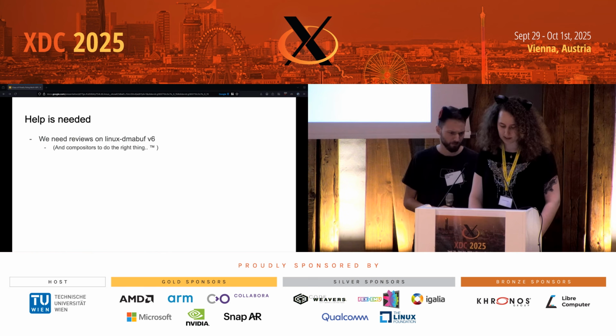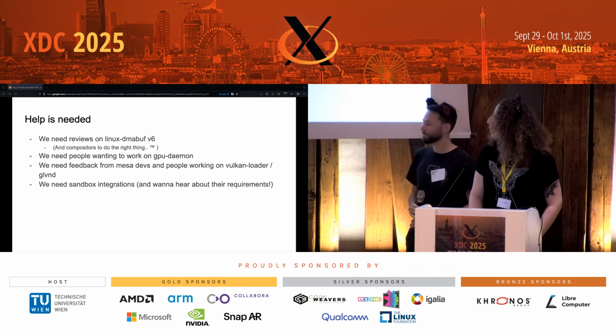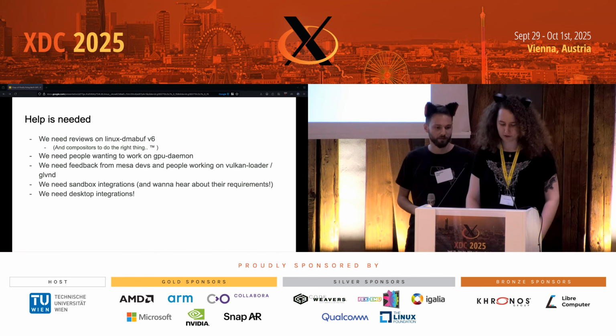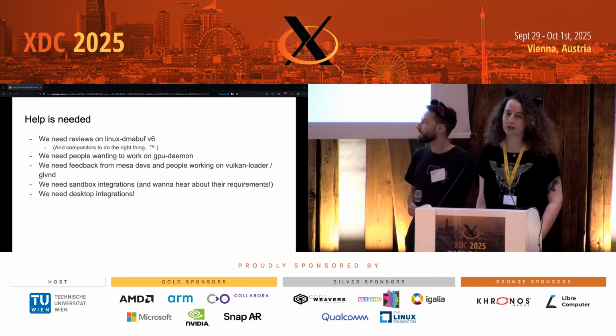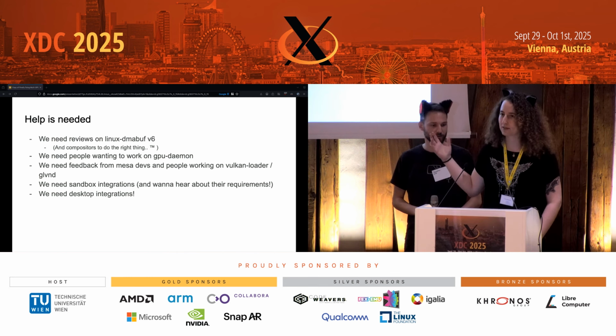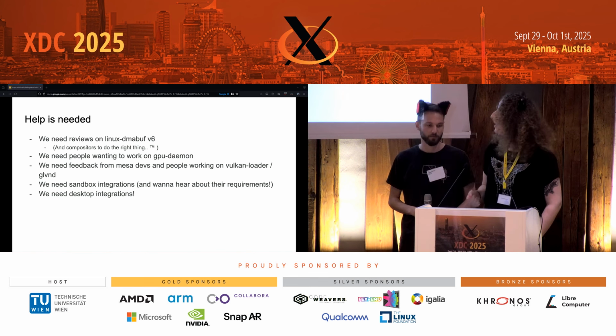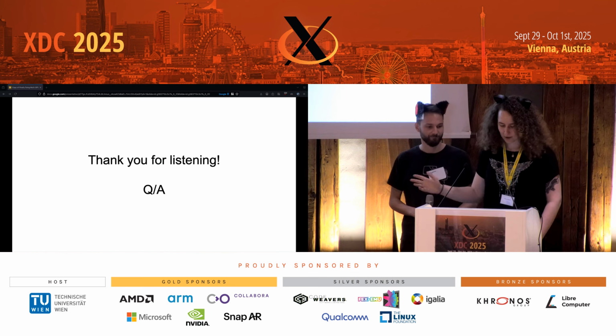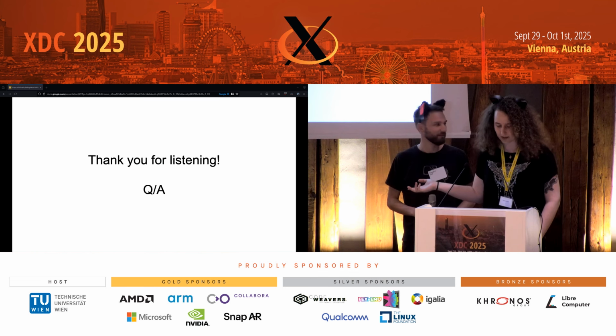Okay, so we still need help on all of these efforts. If you find yourself here, please reach out to us. We are on the hallway track. We want to hear your requirements. The current API service is really simple. We would love to show you and talk to you about it and get some feedback on whether you think this is a good idea and how to integrate it. And yeah, exactly that. We would love to have time for Q&A, but I think we're already 30 seconds over.